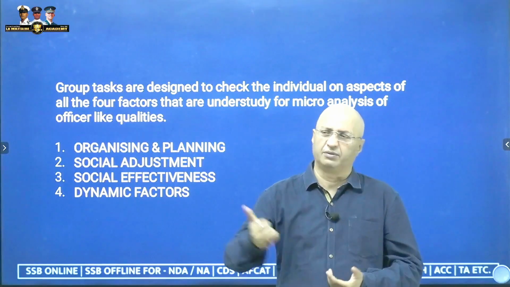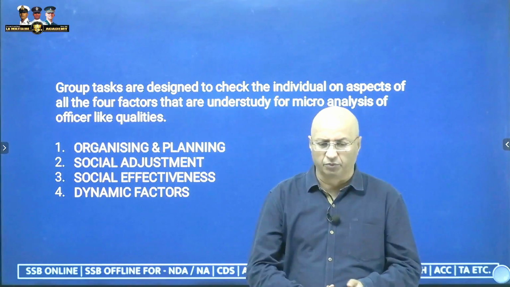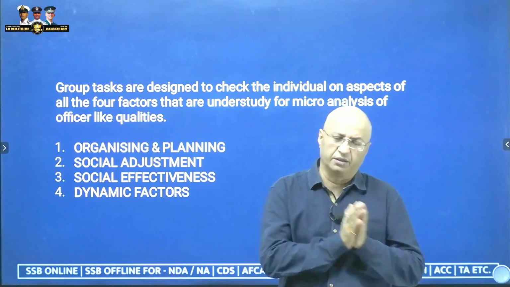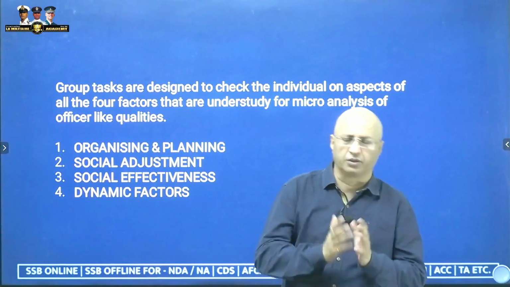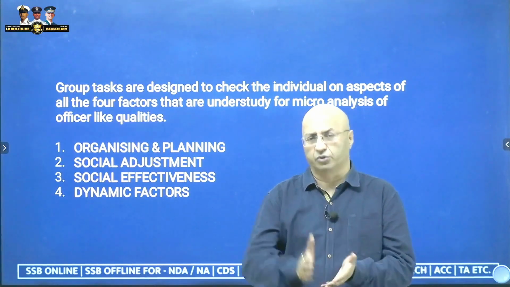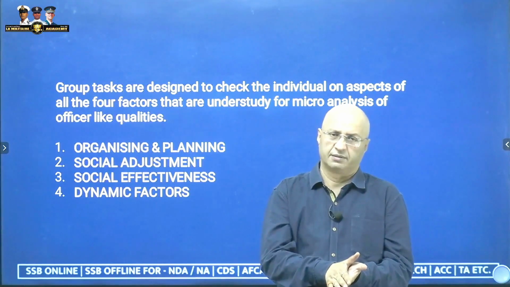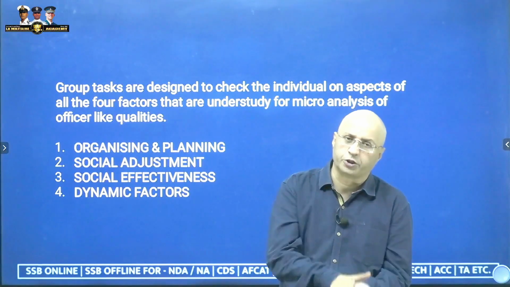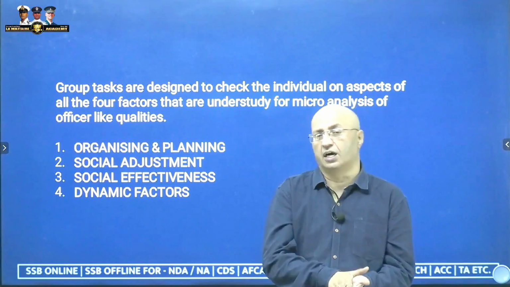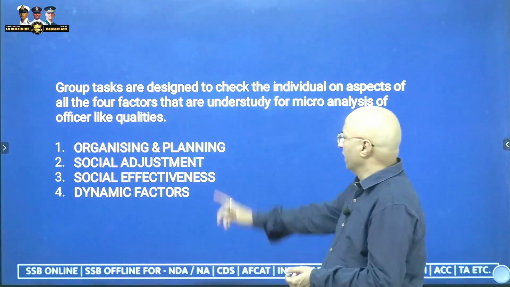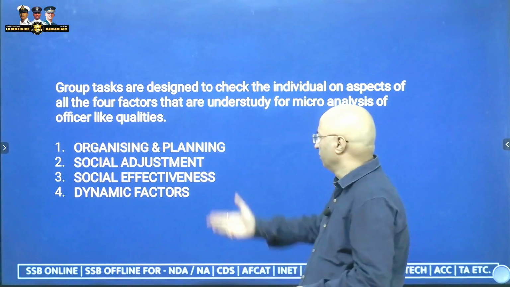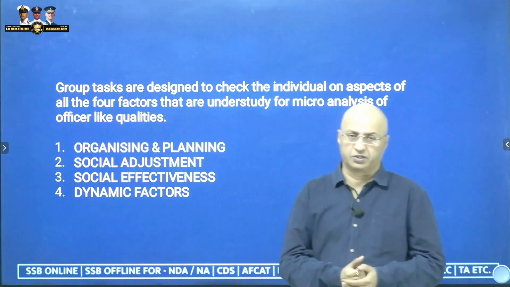You will automatically impress. But the moment you start checking every now and then whether the GTO is seeing or not seeing, or what is happening, you are going to spoil your performance. You're going to spoil your focus and you will be missing out on proper performance. So don't do that. In the organizing and planning quality, we'll also check your social adjustment with the group.